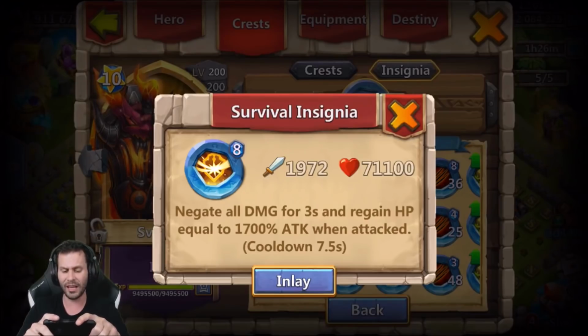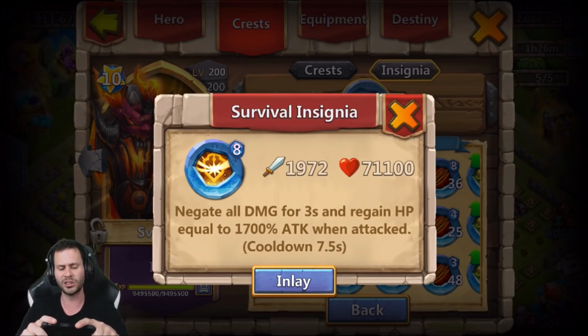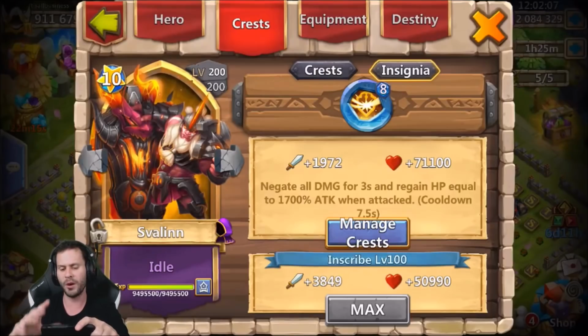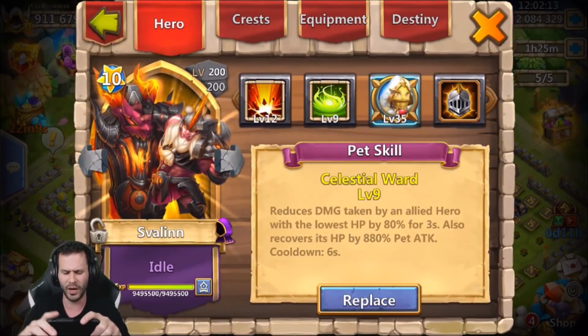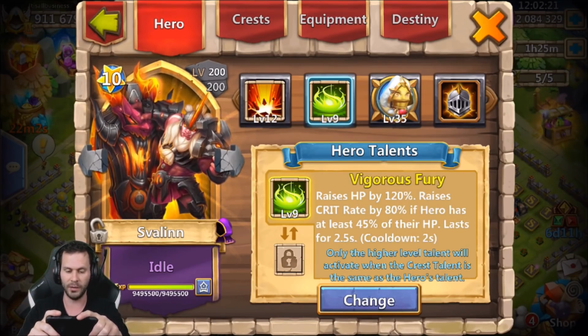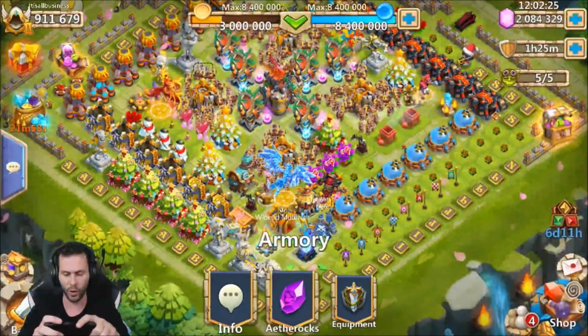But I was really thinking about going Survival. And the main reason why is because not only does it negate all damage for 3 seconds, so his main talent's always going to be activated, it also boosts him to full life every 8 seconds. So then pretty much no matter what, Vigorous Fury is going to work, right? And you're obviously going to want to put some type of healing pet on him, like Mini Angie or whatever the case may be. But if you're running Vigorous Fury, that way he always stays above 45% of his HP, right? So yeah, let's go ahead and get into the trait rolling.